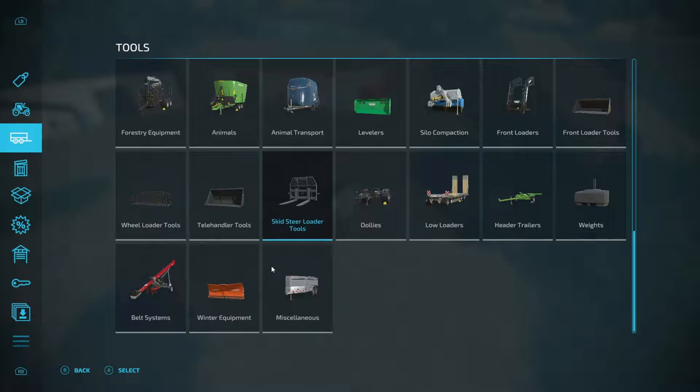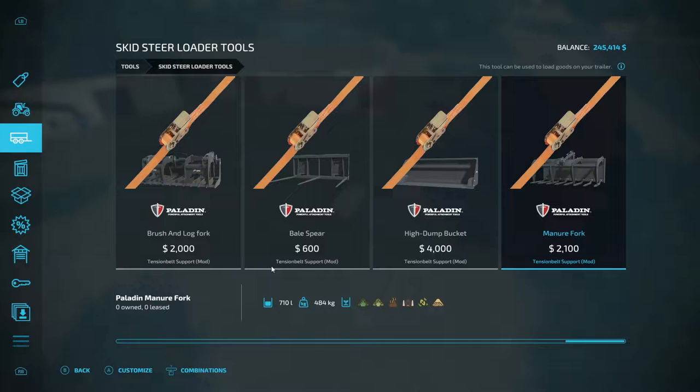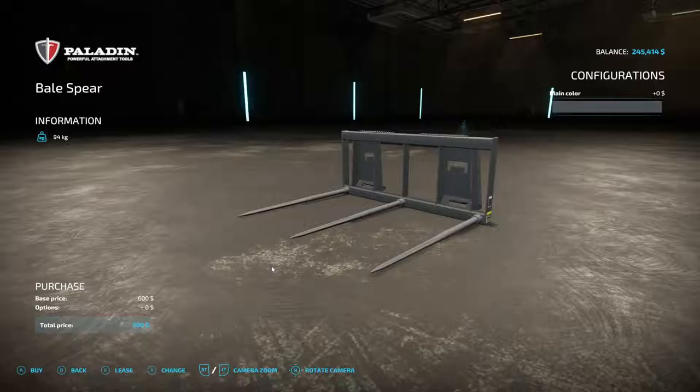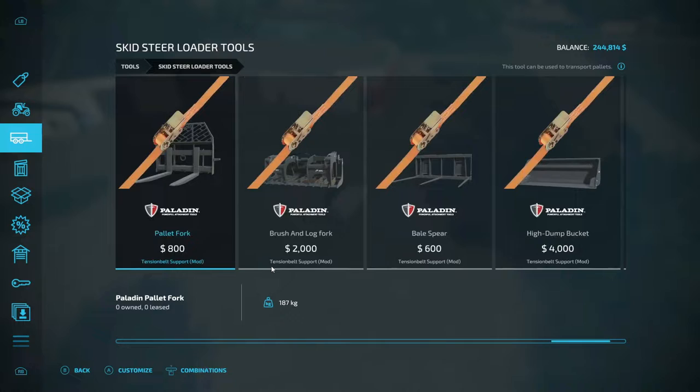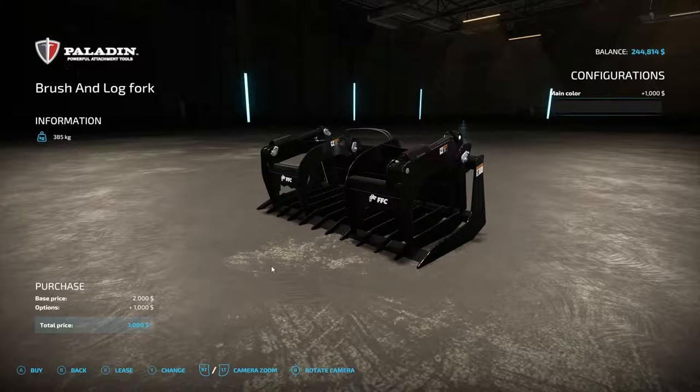And skid steers. I just told you what I'm going to buy, I guess. We're going to go all the way over to... let's see, we want a bale spike. We're going to buy that. Probably should have made it black, but it'll be alright. Brush and lug fork. I think I want to buy that too. And let's go ahead and make that in black. Yeah, that's a lot better.